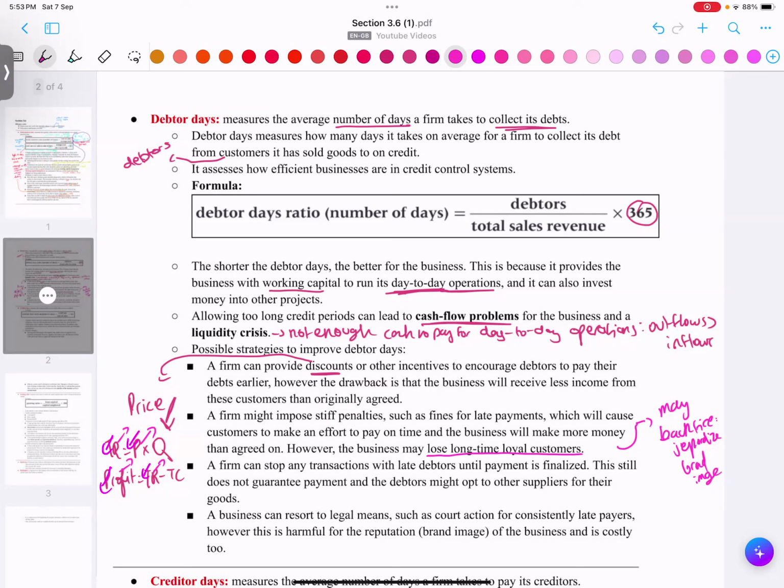So this is the worst option possible, just because it's going to tarnish the brand image, meaning that this business is problematic with its own customers and doesn't treat its customers well. Not only that, they're going to end up paying so much for lawyers and court fees. But not only that, they're also going to have to invest so much in marketing agencies to rebuild the brand image that they already ruined. So this is probably the worst option they can take.